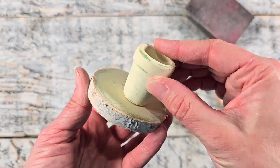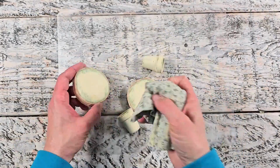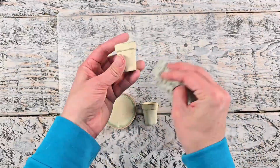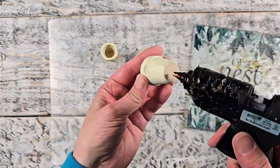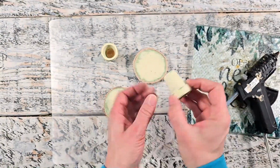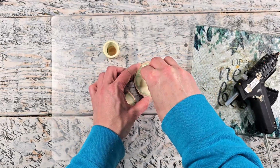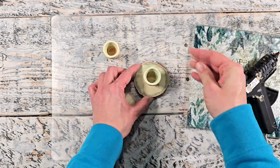So now I'm going to clean these up by using a rag. I wanted to get rid of all the dust off of this, and then I'm going to be gluing my pieces together. I didn't glue them together first because I knew that I would have an easier time distressing these pieces if they were sanded separately.